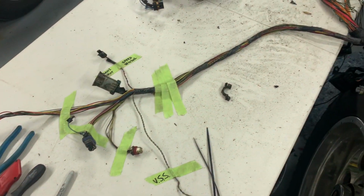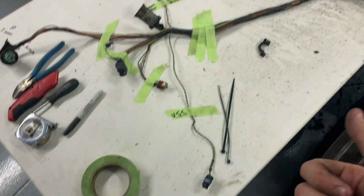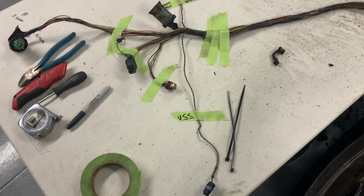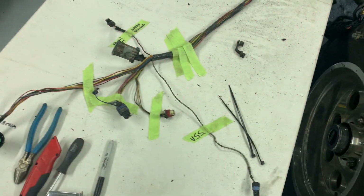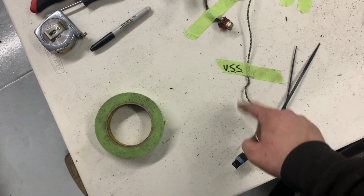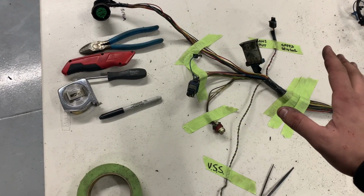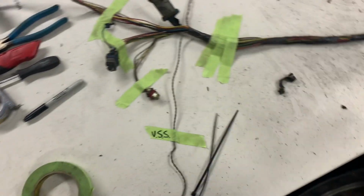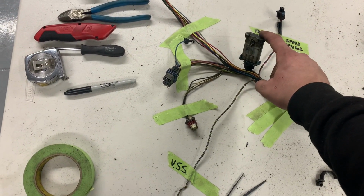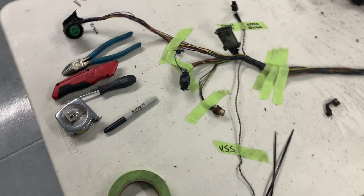So from what I can tell, there's two plugs on this transfer case. The first one is the vehicle speed sensor, and the second one is the four-wheel drive indicator light for the floor shift, or I guess in the Duramax it would have been a light on the dash. So this connector here is the vehicle speed sensor, so this has to stay, and then pretty much everything else can go. That's really cool, because I'll be able to get rid of this whole run for the most part.